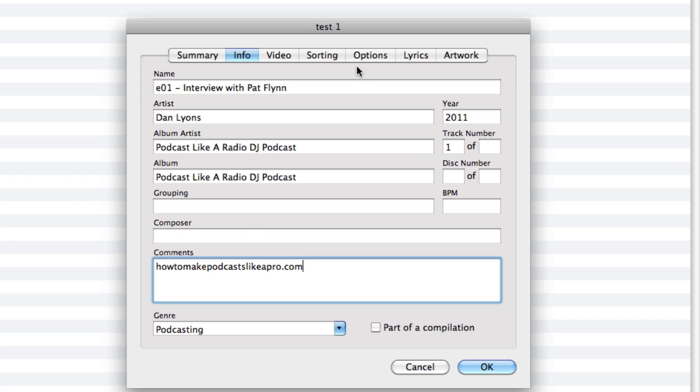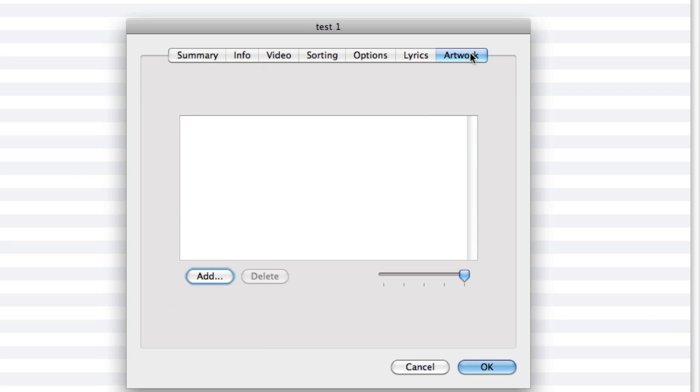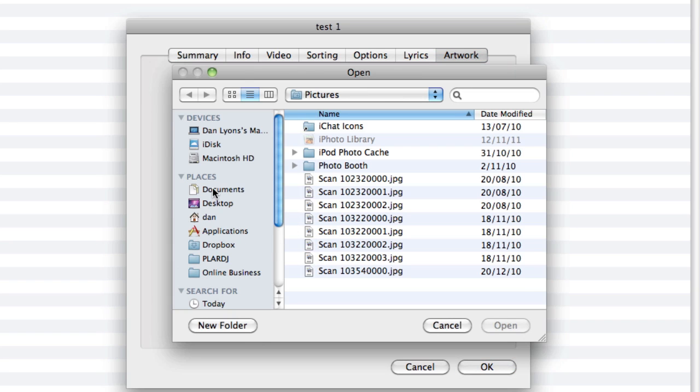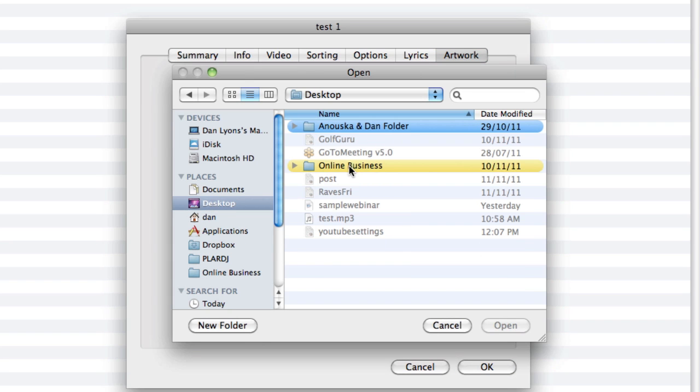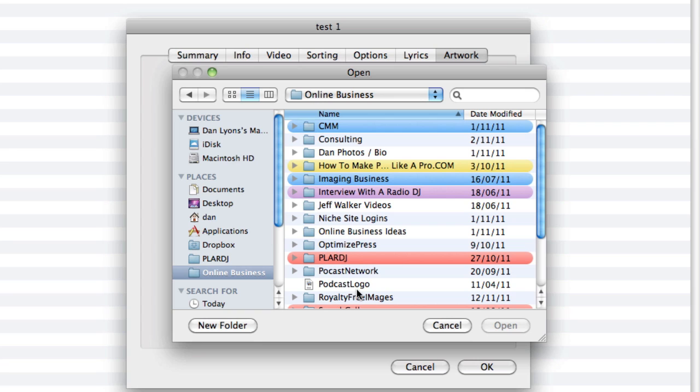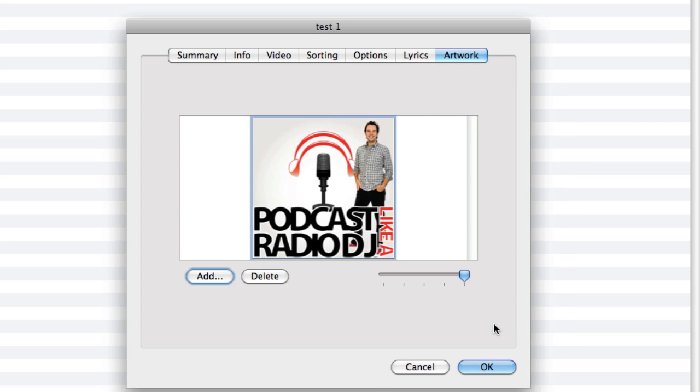This is the most important part as far as I'm concerned once we have all that info locked to the file. The artwork. Okay, so we click on the artwork tab. Now this is pretty sort of unassuming, isn't it? But we go down to add and we find our podcast artwork, which if, there we go, fantastic. So I want to open that up and bang, what I've done then is I've attached this artwork to this mp3 file or this episode.